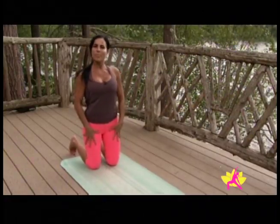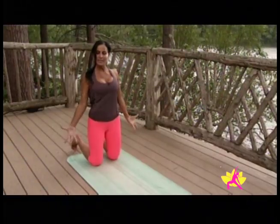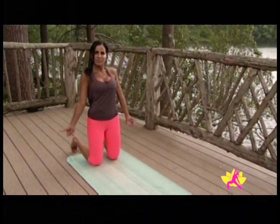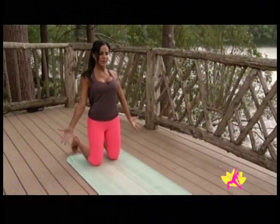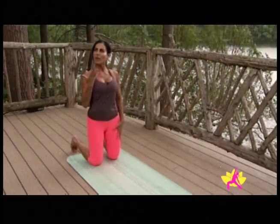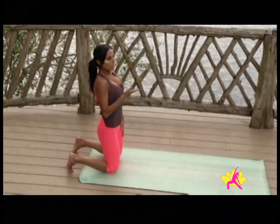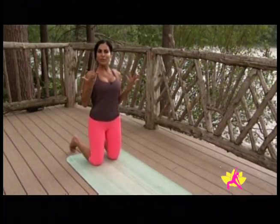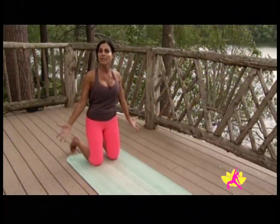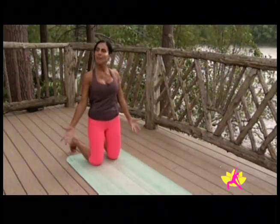We're going to come up onto our knees and open up your hands here and let the energy elevate, drawing out through your fingertips. Relax your shoulders here. This is going to be our starting pose. Connect with your breath as you inhale. Just go ahead and fill up with your breath. Take a deep cleansing inhale through your nose. And then as you exhale at home, release, letting go of any tension that you're holding on to. Okay, we're going to take a couple more rounds of that breath.